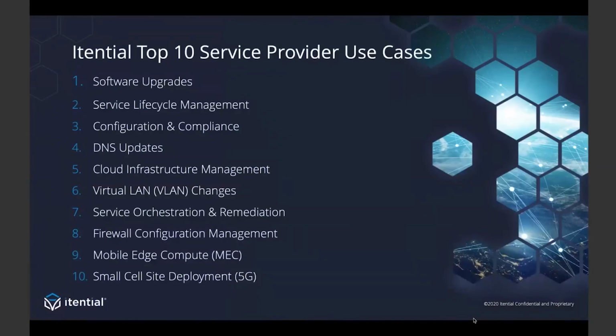So I know this team is focused a lot on service providers, so we did want to talk a little bit about that. Some of these are single domain, fairly straightforward things like DNS, and then there are fairly complex things like mobile edge compute, small cell, 5G deployments. And I was trying to answer questions in the Q&A as we went. It comes down to the simple stuff being simple and the hard stuff being hard.